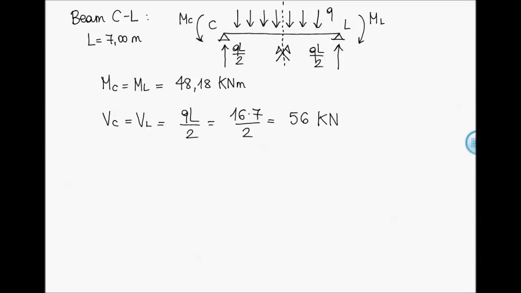Well, for this beam, for sake of symmetry, we have that the point in which the shear goes to 0 is on the symmetry axis. That is the point in which we have the maximum bending moment, which tends the fibers at the intrados. And this value of the bending moment is the one we have already calculated on the symmetry axis with the cross method, and in particular it was equal to 49.18 kilonewton meters.